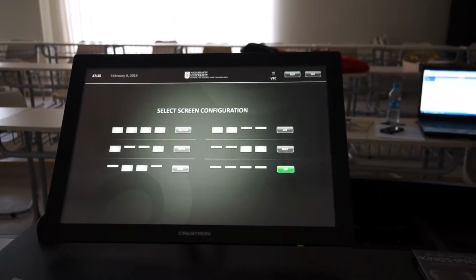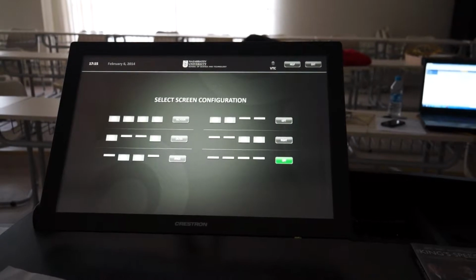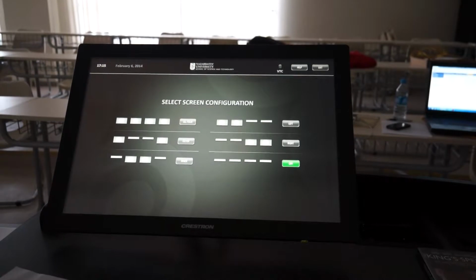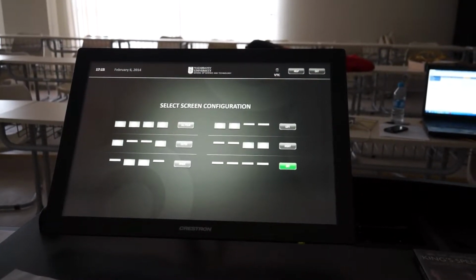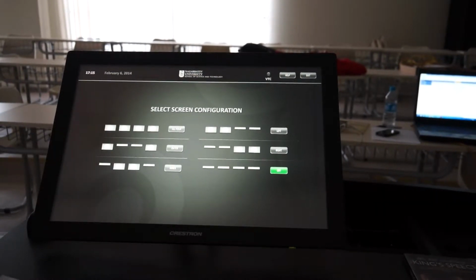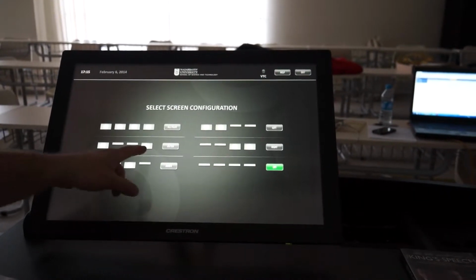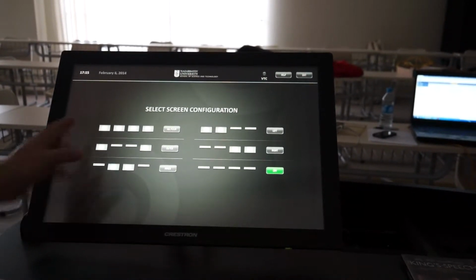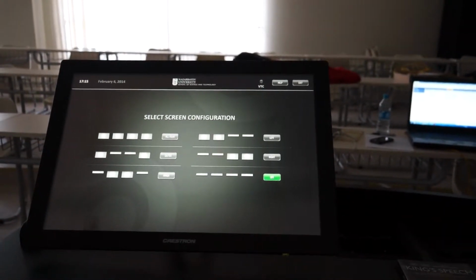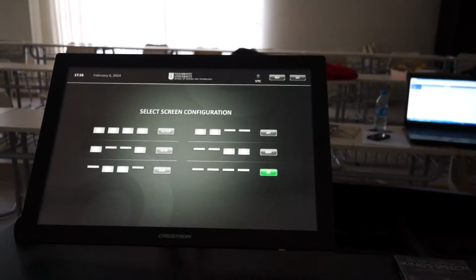So our screens and projectors are handled in pairs. We have 4 screens which can be used, and all the screens are in the front of the room, left to right. And we can pair them in any orientation of 2. So in other words, all 4 can be on, the 2 on the left can be on, the 2 on the right can be on, the outer 2 or the inner 2. And of course, we could have them all off as well.